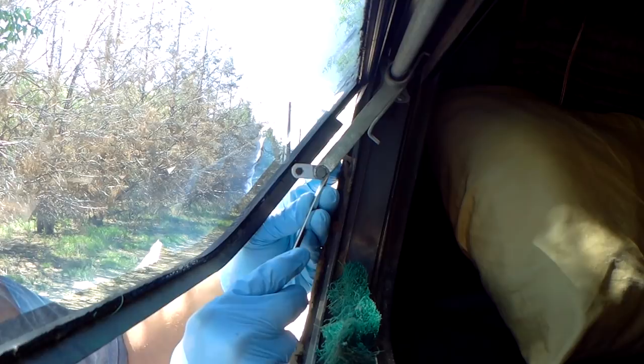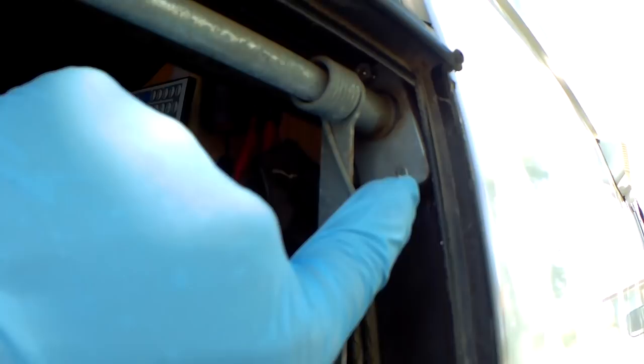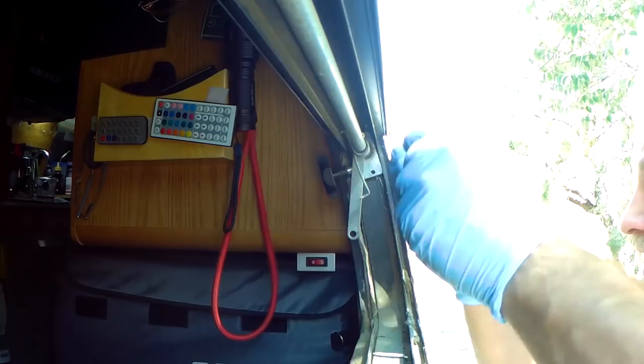It's kind of hard to see. Oh, there we go. Pulled the wrong way. And there's the other clip right there. In my pocket. And at this stage, you just pop the arm off like that. Do the same to the other side, and then the window lifts up and comes right off. So in this case, I need to close it to get access to the screws here. So I got a screw up there and a screw here that I need to take out. There she comes out.